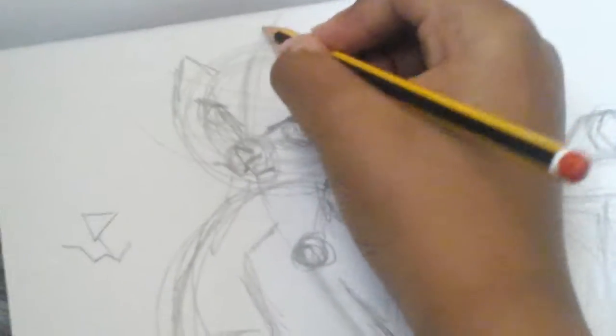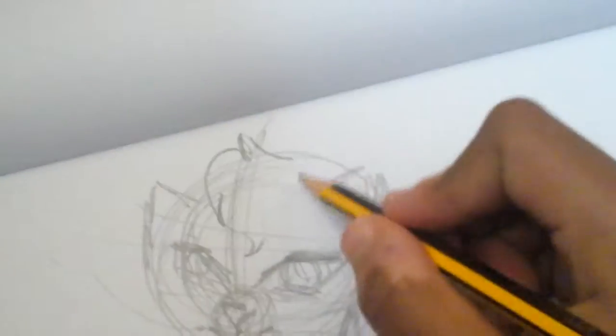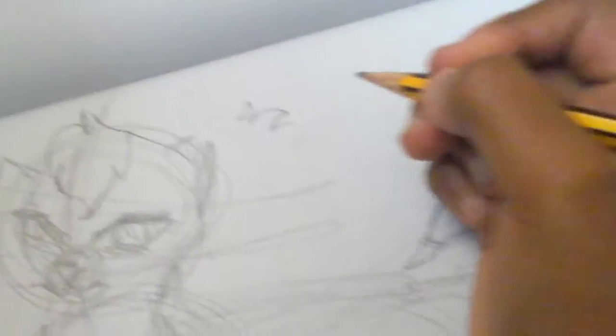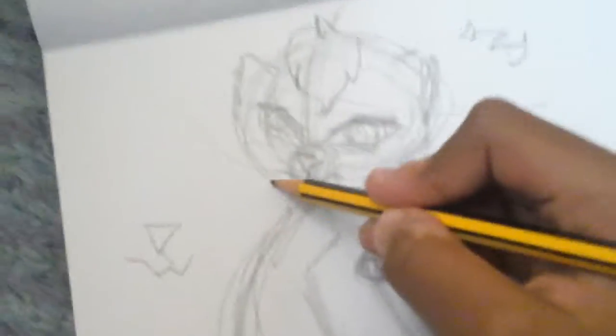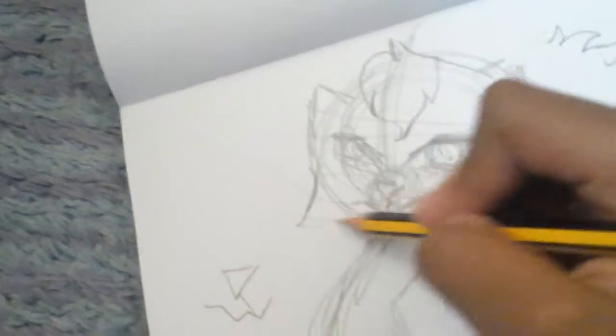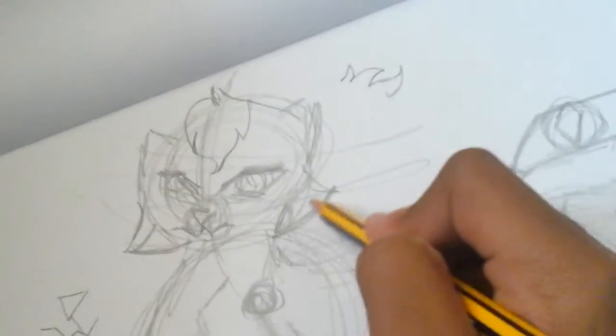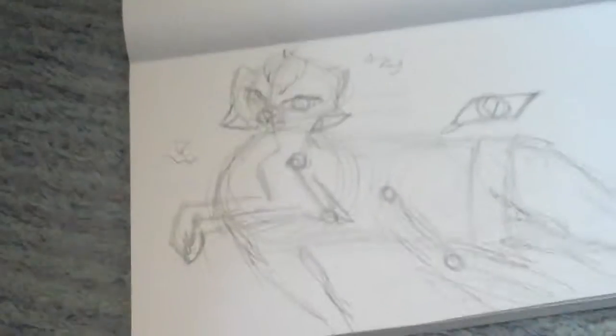I know the cat doesn't look like much now because it is hairless. So if you were looking for a cartoony look, you would add hair like this. I'm adding hair like that because I'm doing a cartoony one. You would do hair like that on the top. Now, when you're doing the hair, you would structure the hair differently, each line, each stick. So on the cheeks, you can do it like this, so the hair goes like this. I like to do it at the cheeks like that, or you could just do it how I did it here. But I like to make the fur on the cheeks like that.